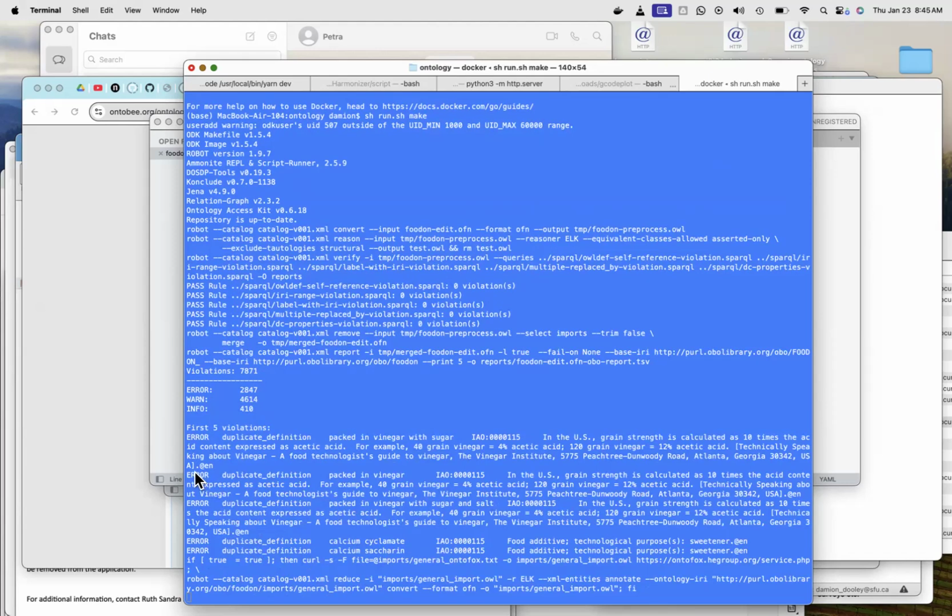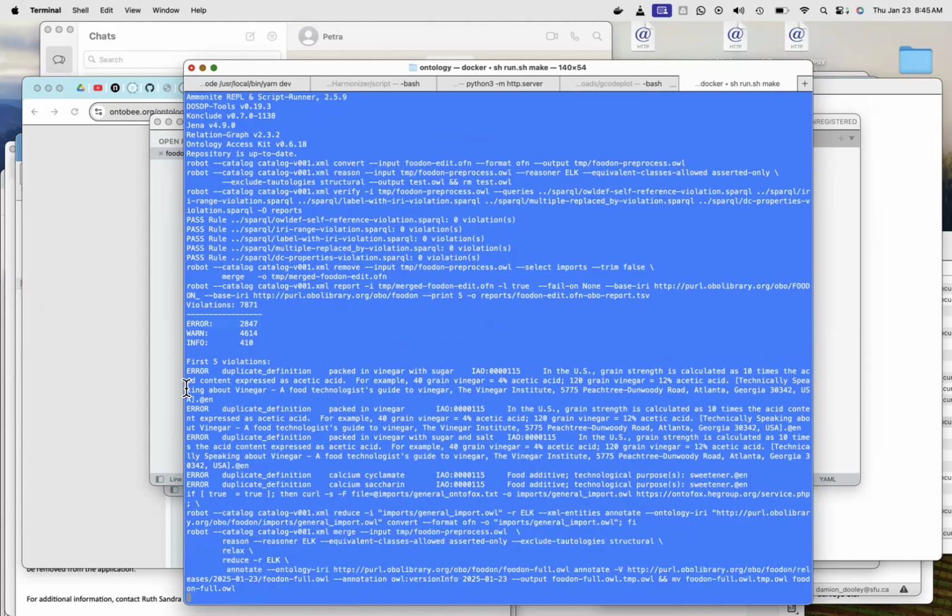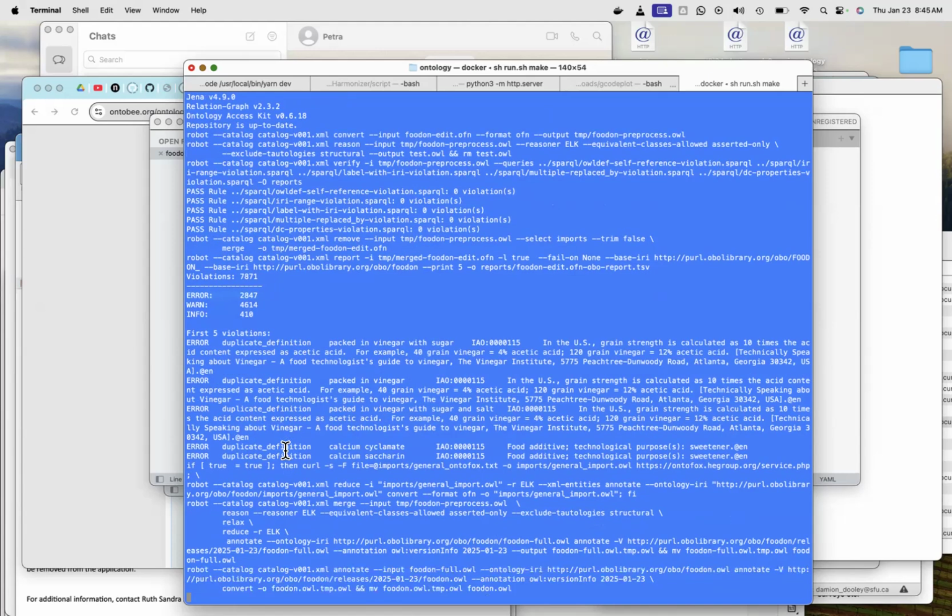Here it's showing something that looks kind of scary, which is that there are 2,847 errors in FoodOn right now. And that's mainly because we imported the Siren database of food products into a class system years ago, and quite a number of those terms don't have definitions.